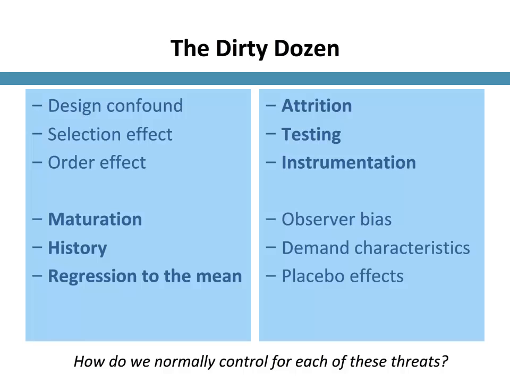So the main difference between instrumentation threats and testing threats, make sure you don't get these two confused, is that testing threats deal with a change in the participant, right? They practiced taking the measurement multiple times, so they have improved in their ability to do so. Instrumentation effects, on the other hand, are changes within the measure itself. So raters watching for the behavior get tired of watching so stringently, and suddenly they receive different results because of that.